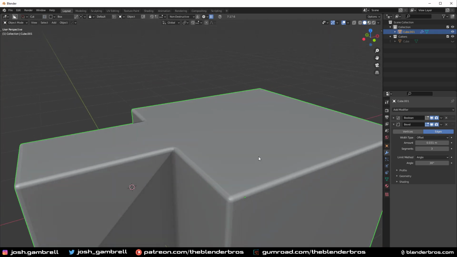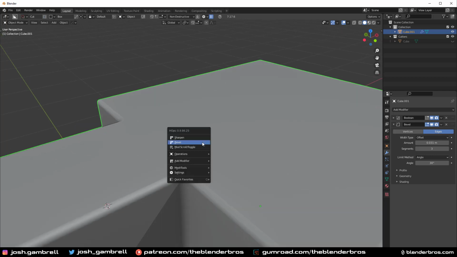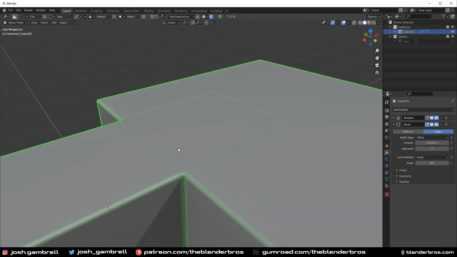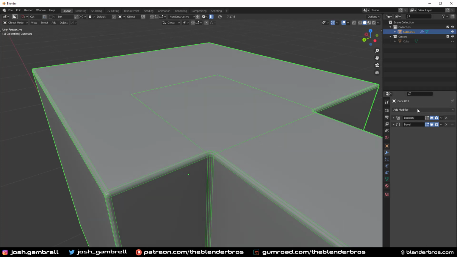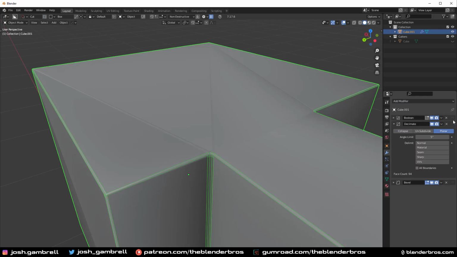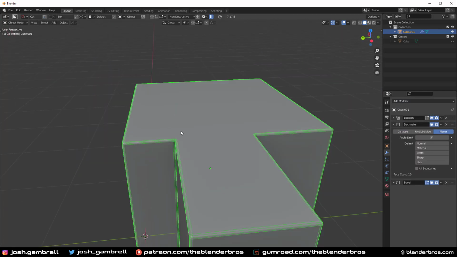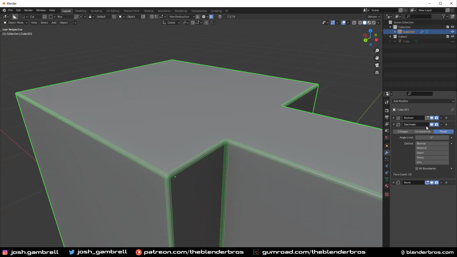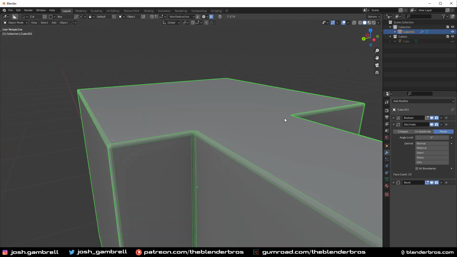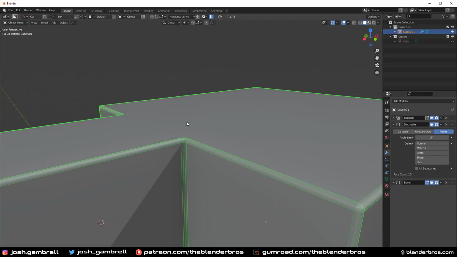So there is one downside. I don't know if it'll be fixed out of the box later on. Once again, we're still in beta. Not really a big deal, but if we go into wireframe view here, you're going to see that we still have this random edge kind of sitting on the top. We don't want this, so usually what you need to do, at least for now, is hop in here and add a decimate modifier set to planar. We're going to put this above the bevel, and that's basically going to clean up that extra geo sitting on the top. So I'm hoping that maybe in future releases this will be done automatically, so I don't have to get in here and clean that up. It's not really a big deal, but it does require an extra step, most of which we want to avoid.